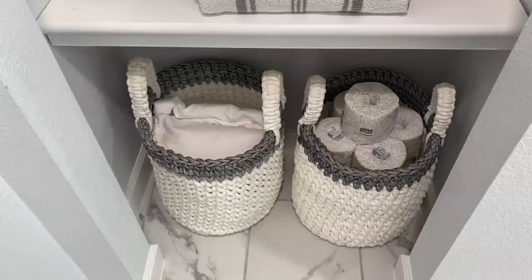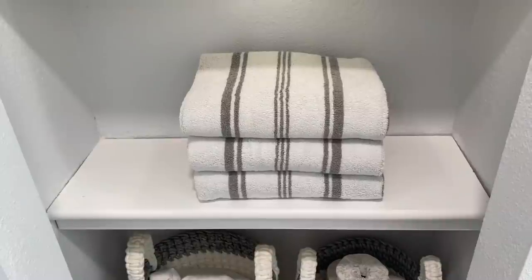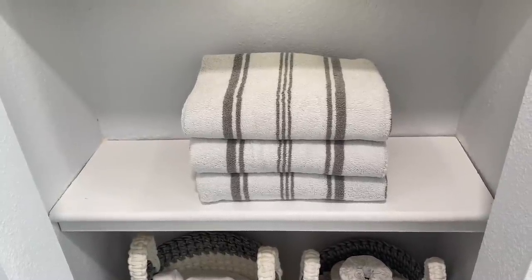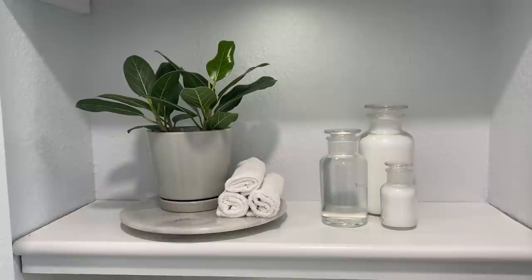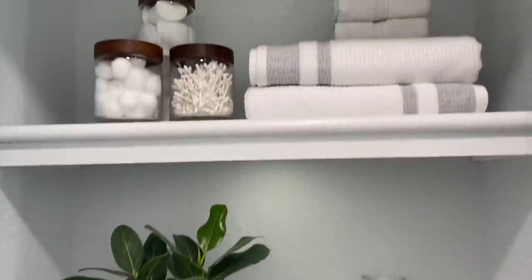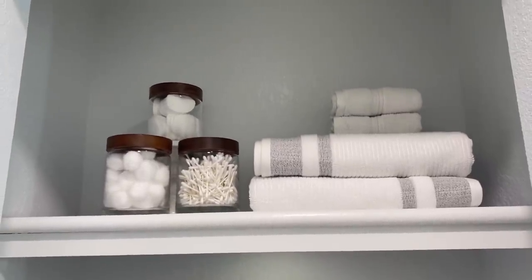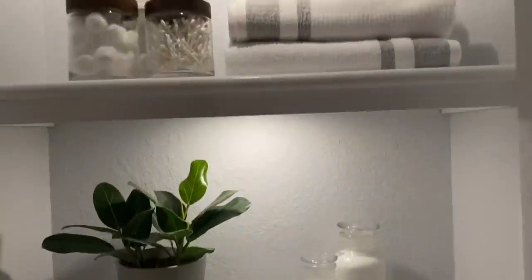So this is the final look, you guys. So I really love how this shelving unit turned out. I think if you have a small bathroom, one tip I would definitely suggest is adding as much lighting in there as you possibly can, and also try to add some shelving somewhere in there, because it's a great way to store a little bit of decor, and then also is a great way to store your towels and little bath essentials. It kind of uses that vertical space so everything is not looking cluttered and all over the place.